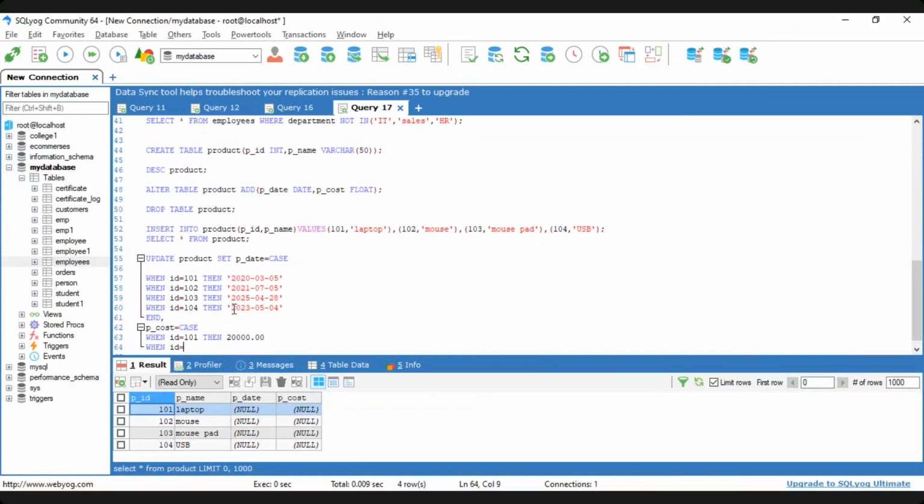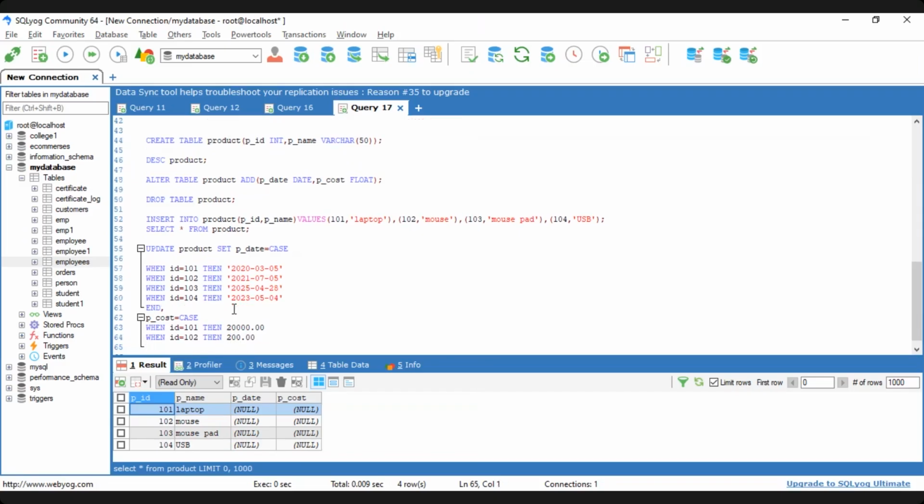When ID equals 102, then for the mouse I'm giving 200 as the cost. When ID equals 103, then for the mouse pad I'm giving 500.